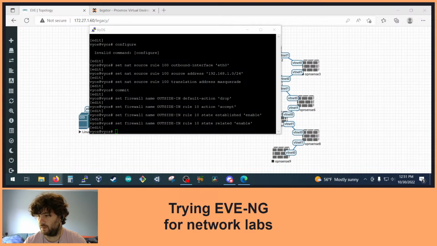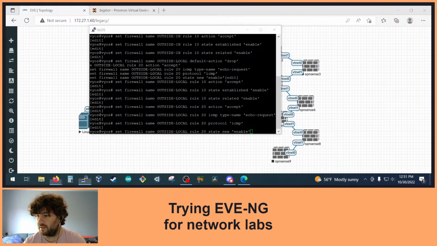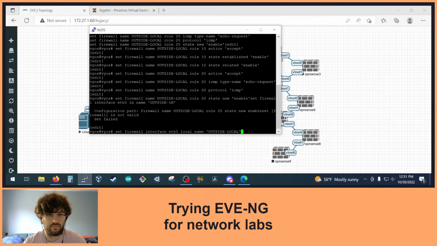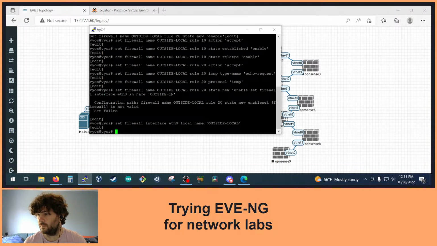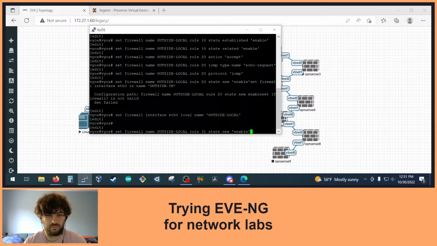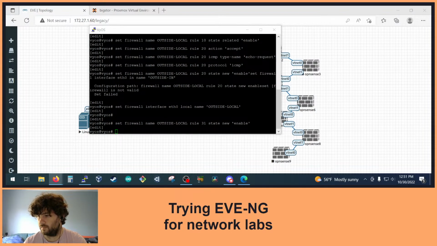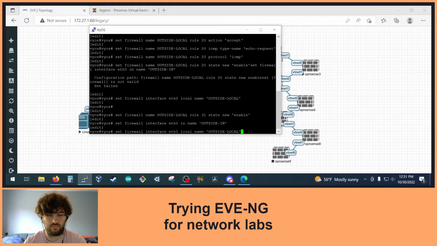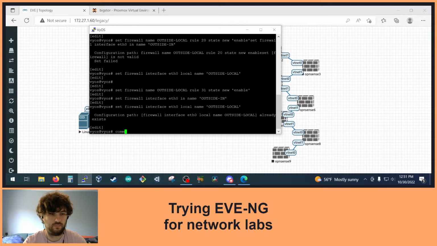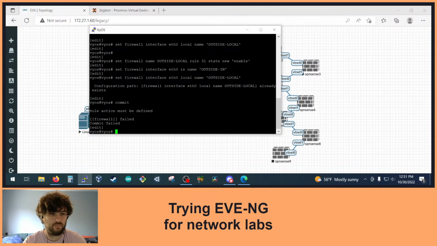There we go. I'm just going to copy and paste because I can't be bothered to type this. This is a lot of typing to do. Rule action must be defined. Firewall failed. Damn, I just copied and pasted.